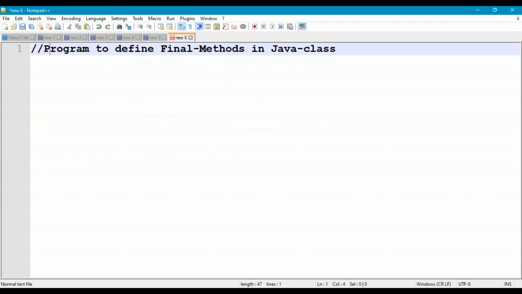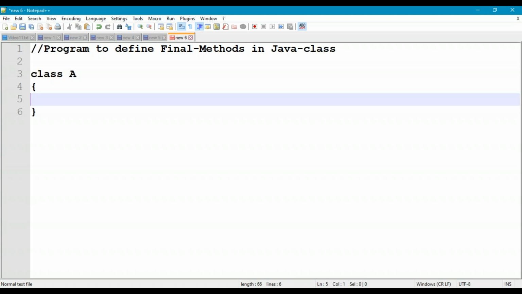First write the comments. Let us take class A. In class A, let us say that you have int x, y. Okay, let us not take any data members here.